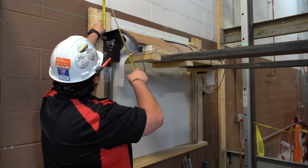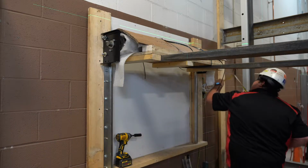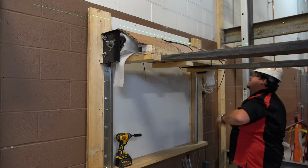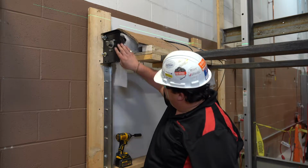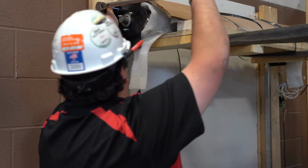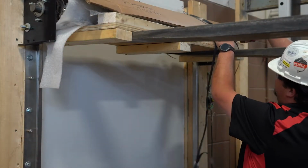Next, you will place the level in the center of the curtain. The shaft must be level for proper operation. If the shaft is not level, loosen the bolts, reposition, and then retighten the bolts. You then want to recheck and make sure it is level. If it is level, you will fully tighten the bolts, and you can proceed with snipping the banding and removing the skid from the coil assembly.